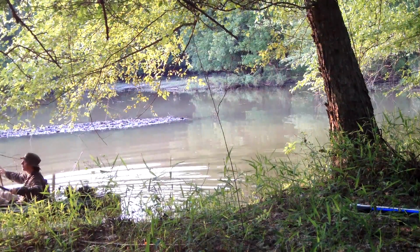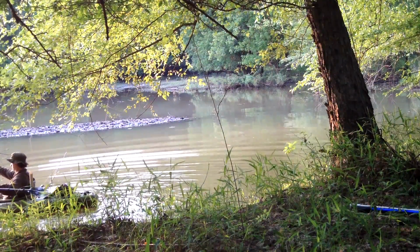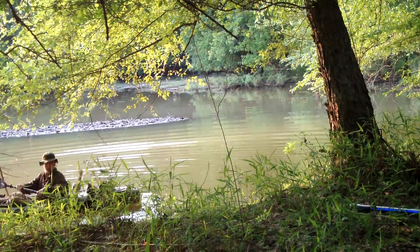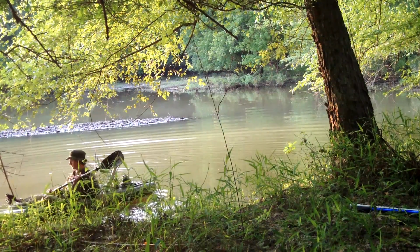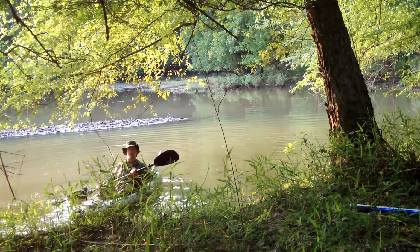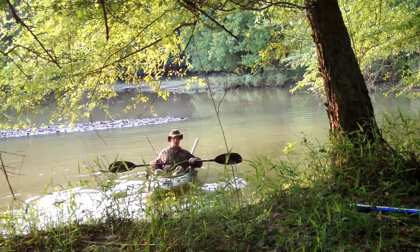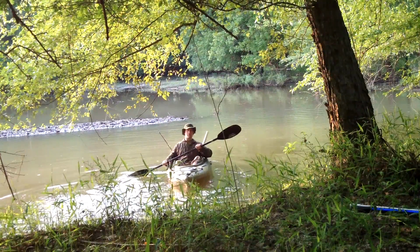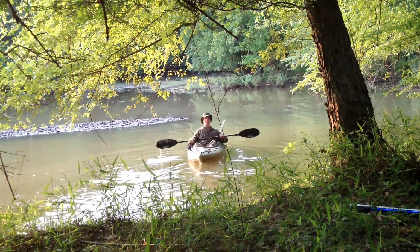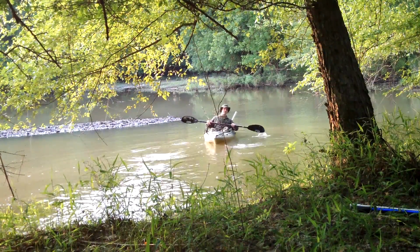Right over into some more spiders. Well, took care of that branch. All right. See, this is the beauty of having a microphone. Of course, I wished I had the taller tripod. If I had the taller tripod, then I could see you even better. I hope you can see me now. That tripod is a piece of junk. See, I modified that tripod to work here on the kayak, but then I never used it.